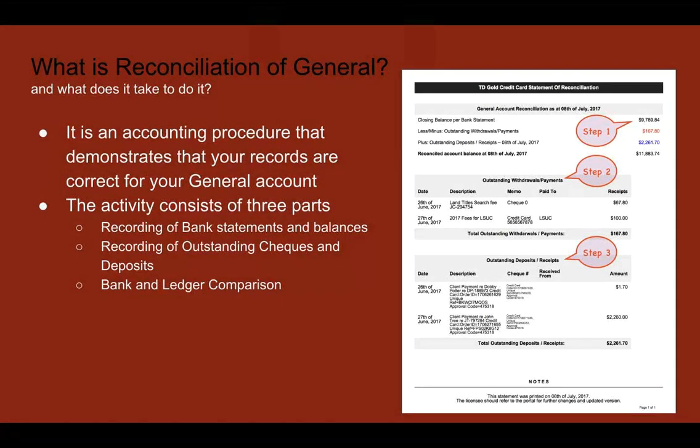Sometimes they lose track of it. Worst case scenario, let's say you have the bank statement in hand and you're trying to match it with what you've already entered into the software, but there are some missing items you're not able to recognize. You see it on your bank statement. There is a $50 withdrawal, but you don't know what it is for because the month has passed by. Sometimes 2 months have passed by because it's your general account.